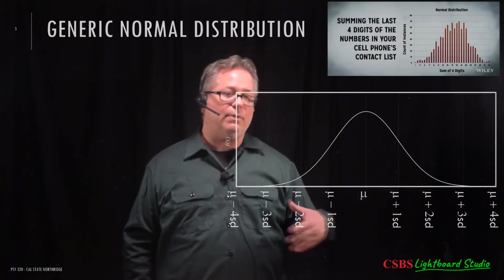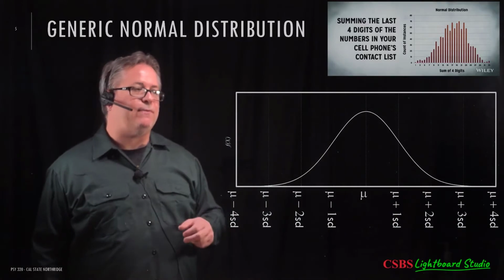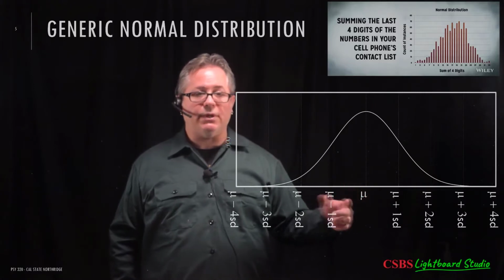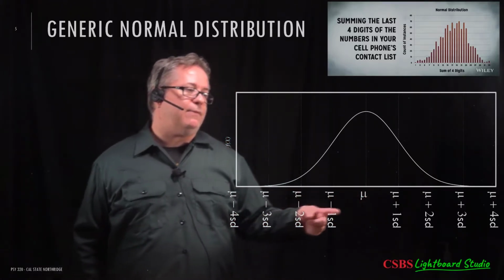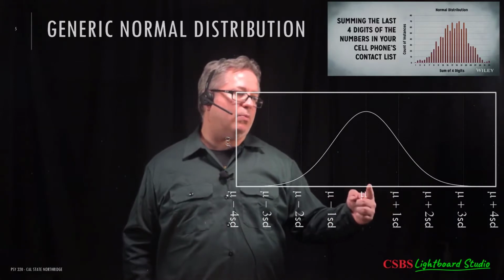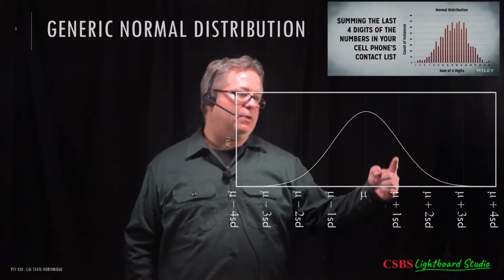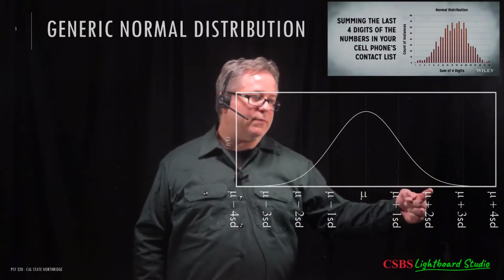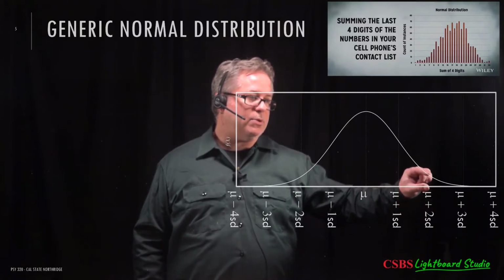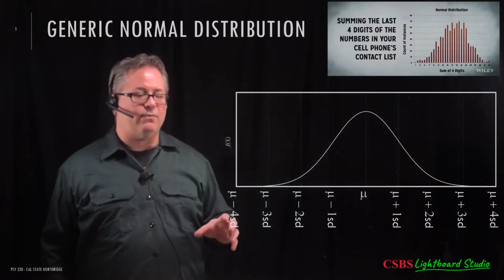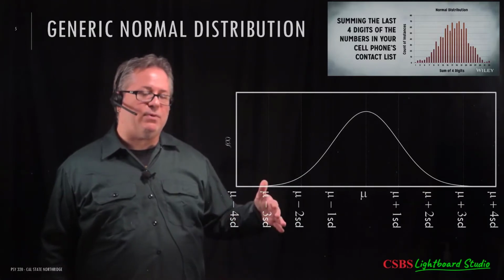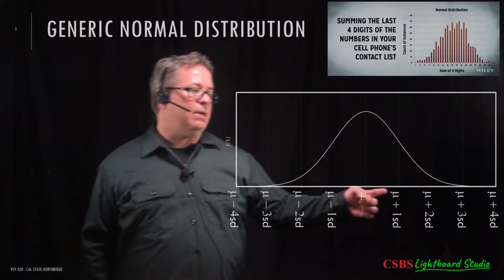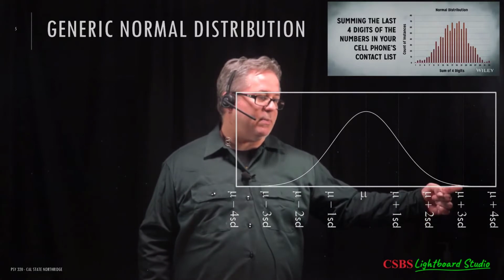So the mean of IQ typically is 100. Standard deviation is usually around 15. So if you're right here at the mean, your IQ is roughly 100. If you're 1 standard deviation above the mean, it means you're about 115. And you can see that you're less likely to be at 115 than you are to be at 100. And then if you're 2 standard deviations above the mean, you're now in a part of the distribution that's very, very small. The area on the curve is small, so your likelihood of being there is very small, which also means that there's not a whole lot of people that are going to be at that point. You get to 3 standard deviations, and now you're talking about almost no one.